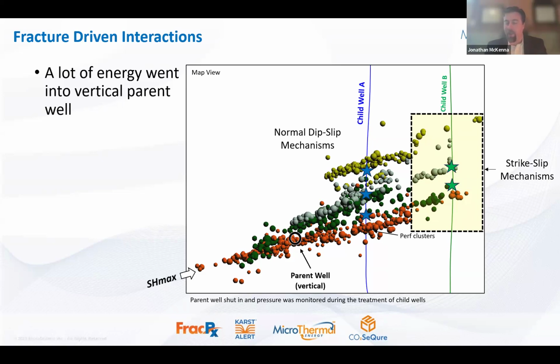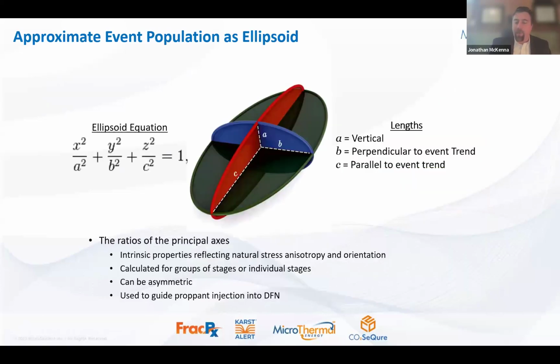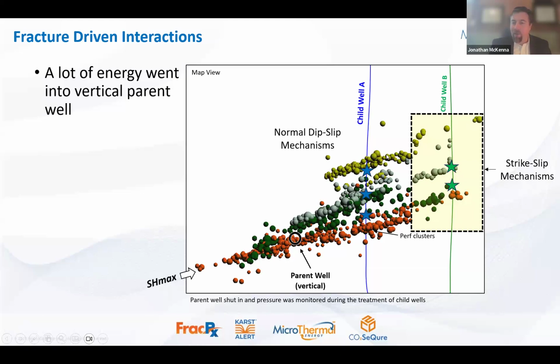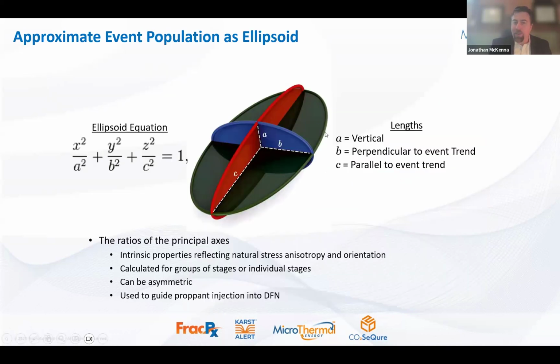That area has already been pressured up, and it's pushing our fluid and proppant away from that previously pressured up area. And the way that we would model this is we would have more fracture volume going in this direction than where we have these strike slip mechanisms. So the strike slips tend to have less fracture opening, so less volume created here, more volume created in this direction. And so what we do is we track those events per each stage.